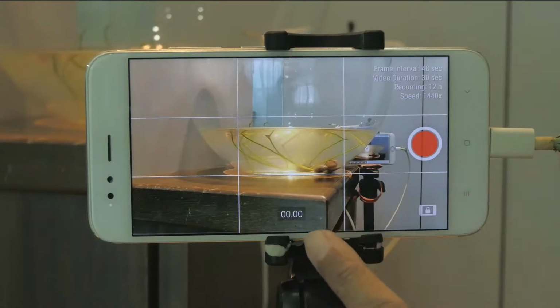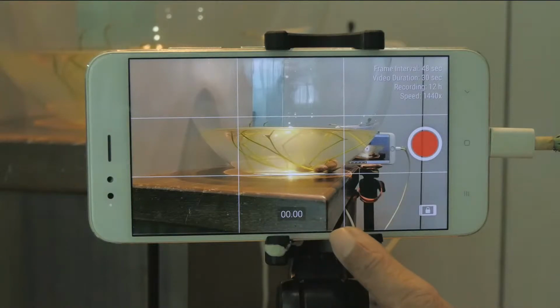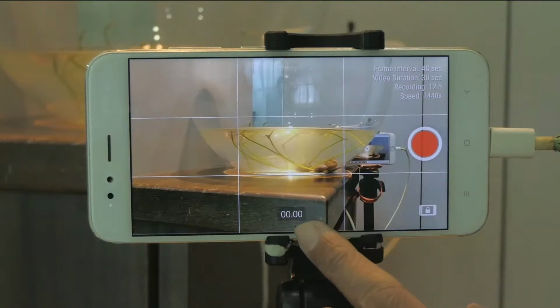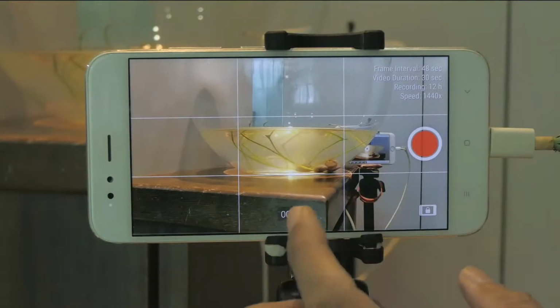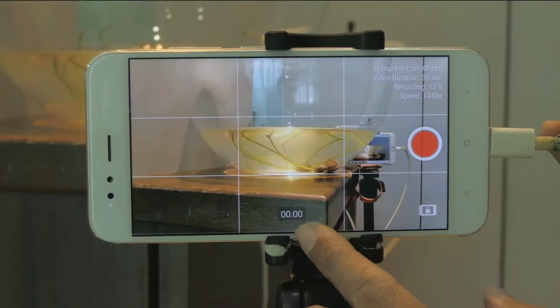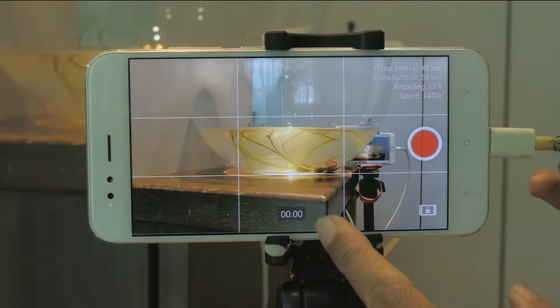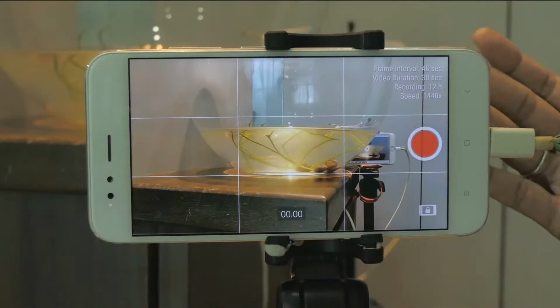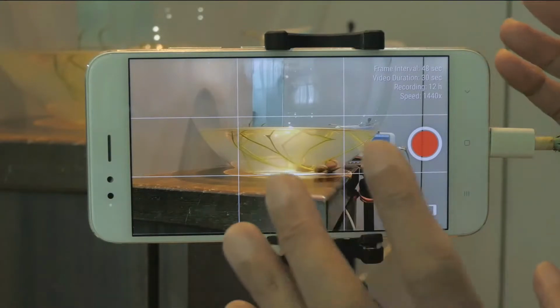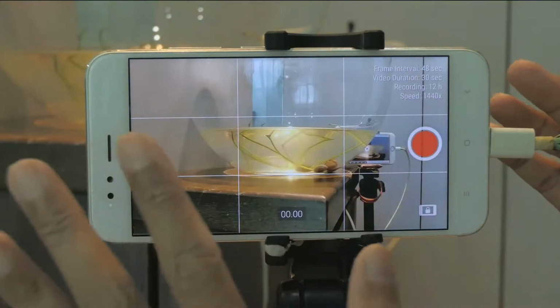And then there's a timer here. Now it's 0. It will take a long time before you see 1 second because I set it to 10 minutes. Remember, 10 minutes. So only 10 minutes later, you see this timer here starts to move. Okay, and because we're going to leave it for more than 10 hours, we want to save our screen.